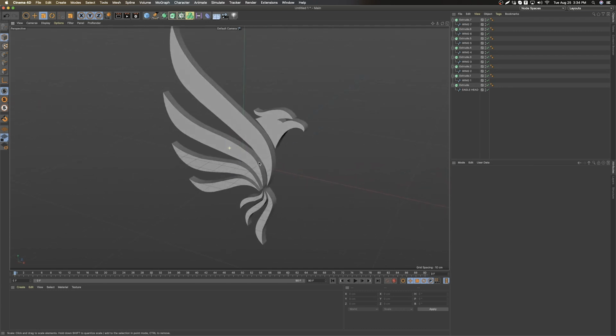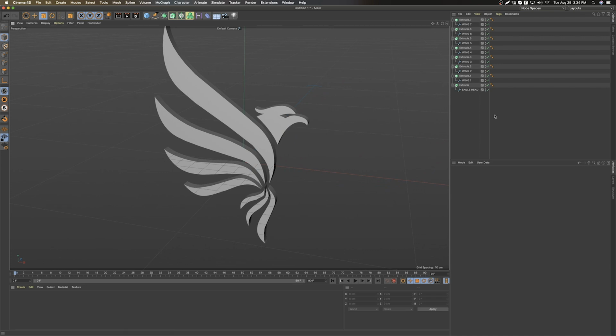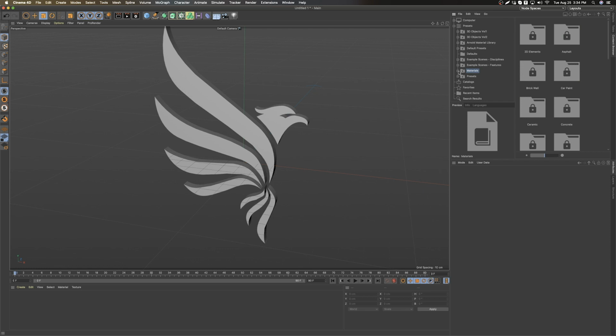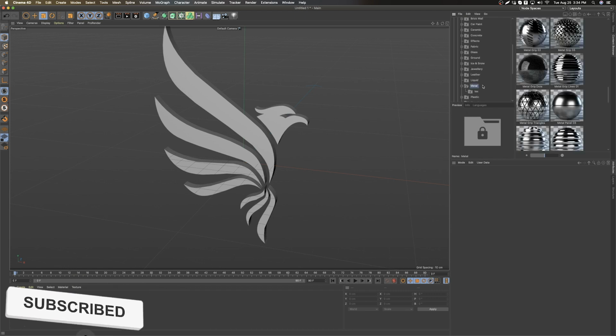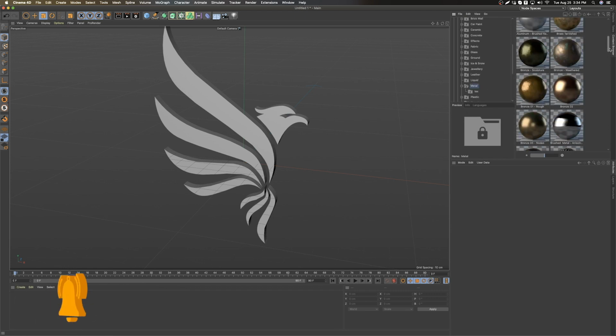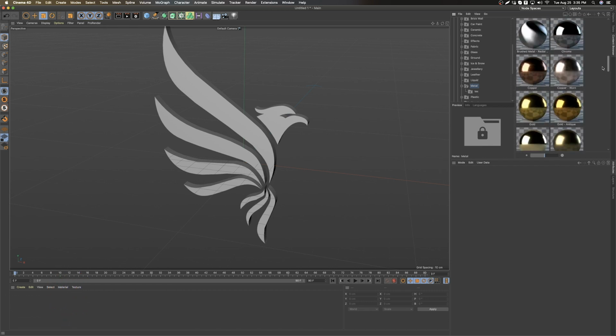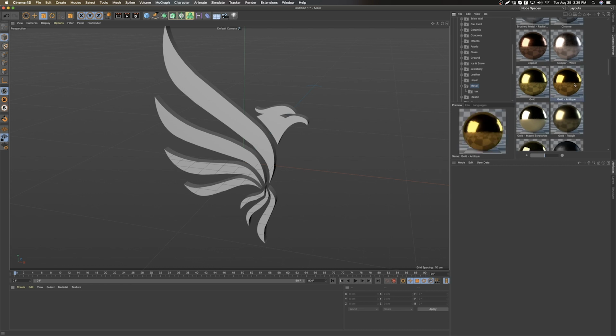Now, how can we add some texture? In Cinema 4D, we have free content that they provided. So you can browse that over here. Just click that content browser and you can see a lot of materials right here. Now we may want to go to materials, drop that down, and let's see if we have a metal material. You can see there's a bunch of textures that we can choose. So let's create a gold antique texture.